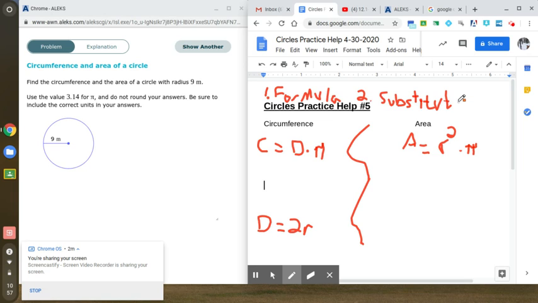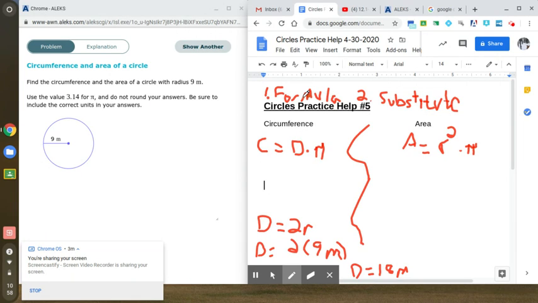Okay, so we're going to substitute our 9 into our formula down here. So we get d equals 2 times 9 meters. I am going to use my units in these formulas. These aren't variables like we sometimes see. These are units of what we counted by. So that's why we get d equals 2 times 9 meters. That equals d equals 18 meters. And the reason our m is just 1 m is there is only 1 m in our formula. And that'll make more sense when we start doing this area problem. This is where you might be getting it wrong, is using the incorrect units. Okay, so we know our diameter is 18 meters.